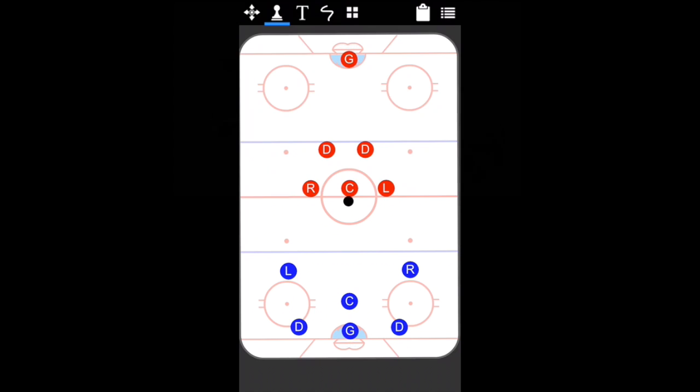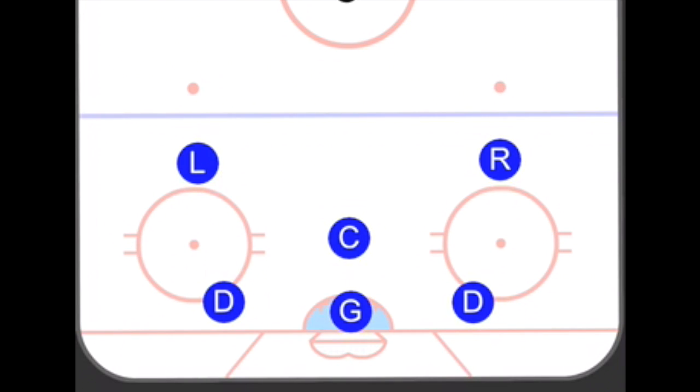So with this one, let's just get right to it. You already know the basic positioning on the defensive zone, and you'll see that as the puck enters into the zone, if it's deep in the corner, your defenseman is going to be the primary person to get after that.